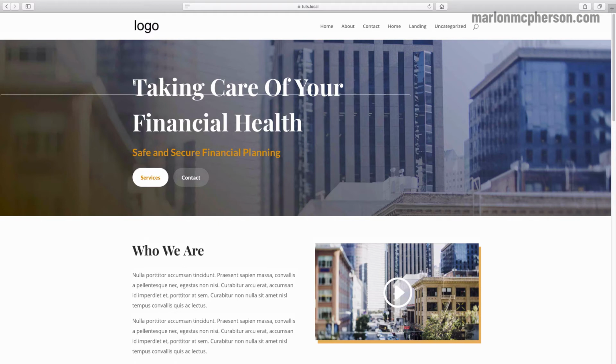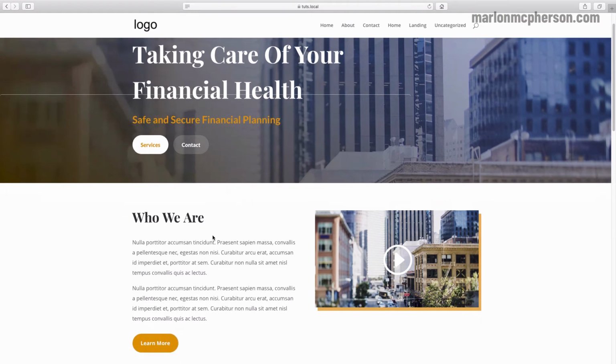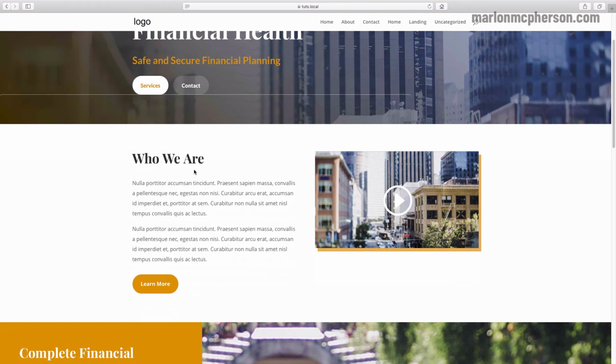In the hero section, it should have your headline that explains, well, it pulls people in. Like I said, it tells you what the site's about or what the main selling point is for the brand or the website. So down here we have an about us type of section. I've called it who we are, and you can put your brief information in here.